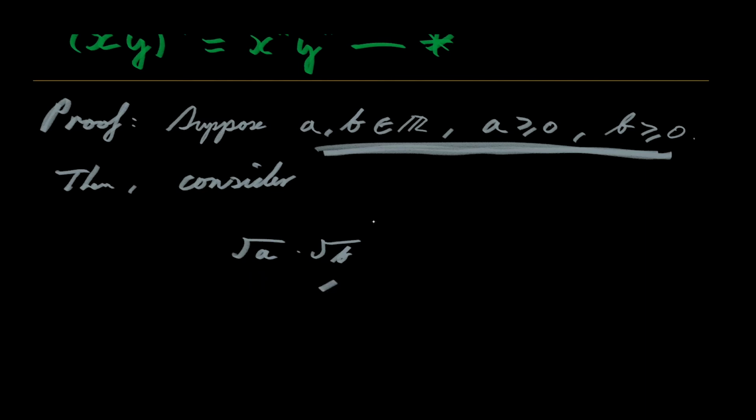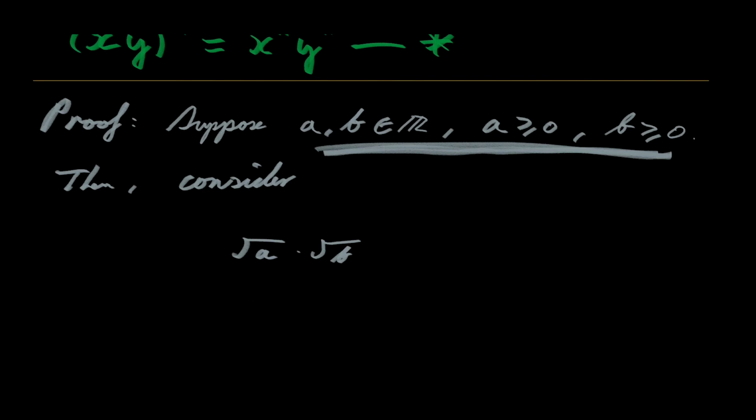Now, this isn't part of the proof, but it's just to tease out my reasoning. Suppose that the square root of a just equaled x and the square root of b just equaled y, then we'd be multiplying them together. We couldn't multiply two real numbers and fail to get a real number. Their product would have to equal some other real number z. So it totally makes sense to know that the square root of a times the square root of b is going to equal some real number.